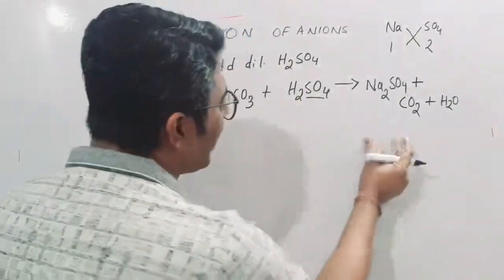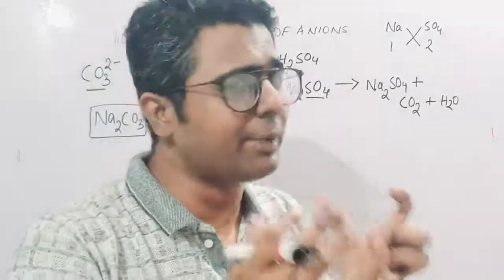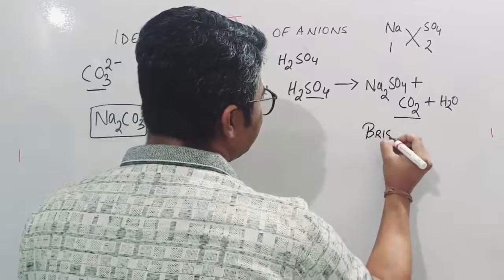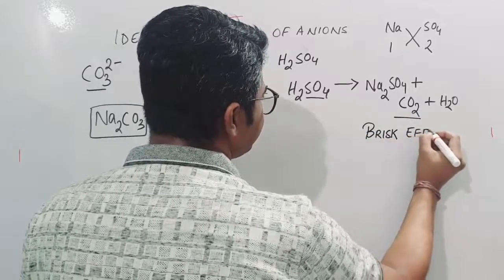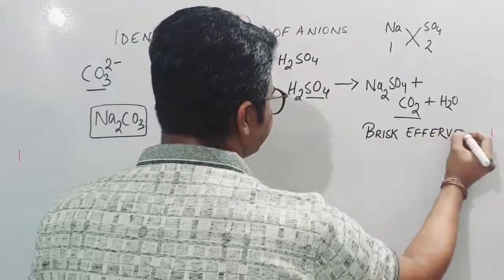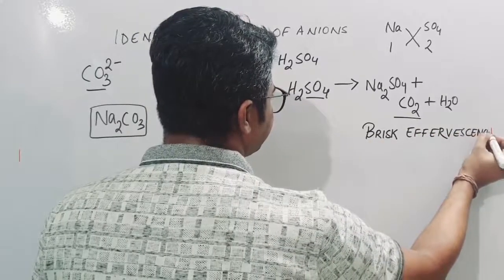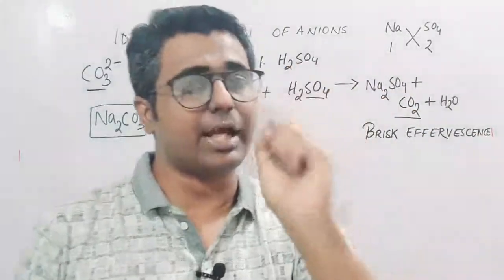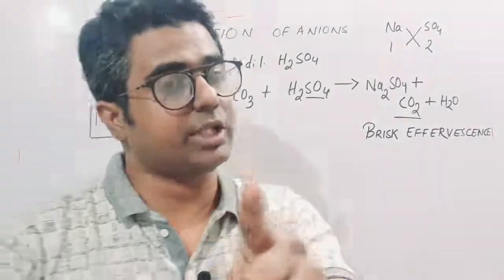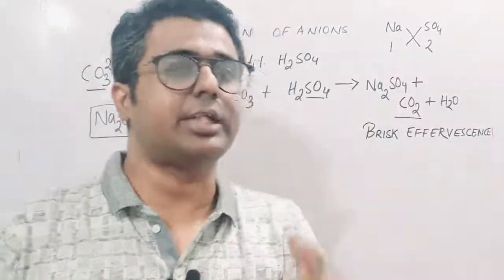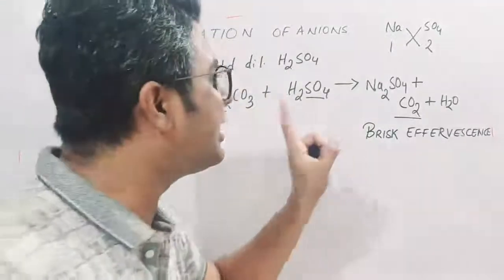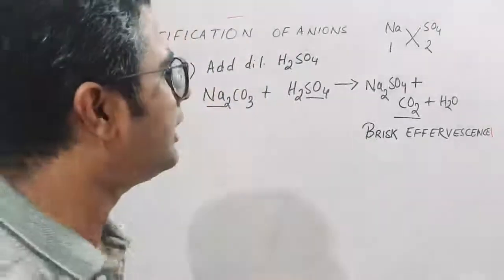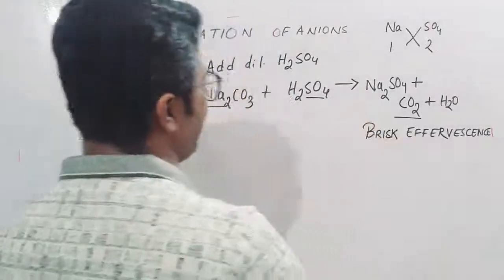So whenever carbon dioxide is evolved from any solution, we get a characteristic observation, that is brisk effervescence. Now you know this brisk effervescence can come with carbon dioxide and also sulfur dioxide. But remember, if it is sulfur dioxide, you will get a pungent odor, but you are not getting any odor in case of carbon dioxide. So if it is a carbonate, first of all you will not get any odor. Next, what test should you do to ascertain this is carbon dioxide?